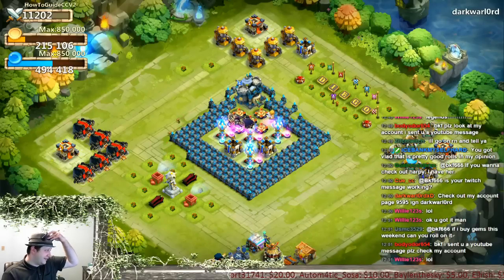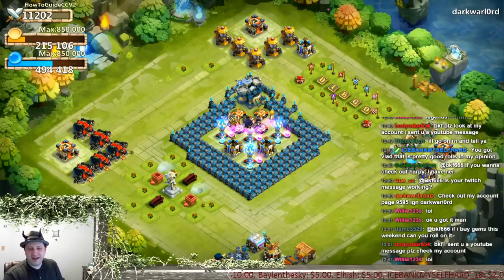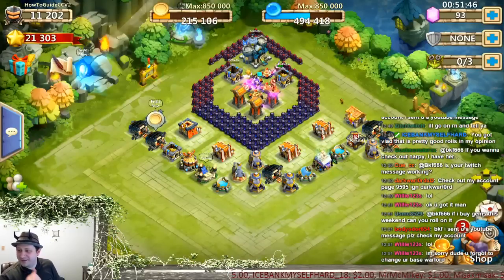So I got a person that would like us to take a look at their account and just run a few HBMs for them. So sure, we can do that for you. See if we can make it better, if you're okay with me futzing with your base to make it a little bit better.